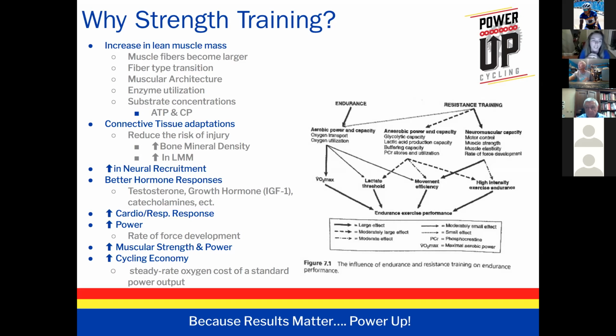And this is all generally due to being able to recruit your motor neuron units. You'll see better hormone responses, so stuff like testosterone, growth hormone, and some catecholamines like epinephrine and norepinephrine. You'll see a little bit of cardiorespiratory response and increase in that. So if you're doing heavy weightlifting, sometimes you'll notice your breathing rate will increase, your heart rate starts to get up, and you're sweating, which is kind of nice.